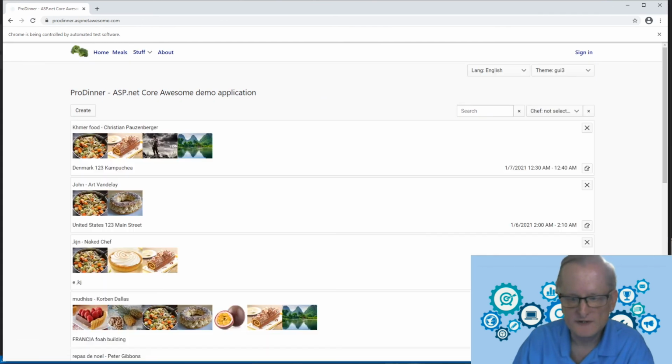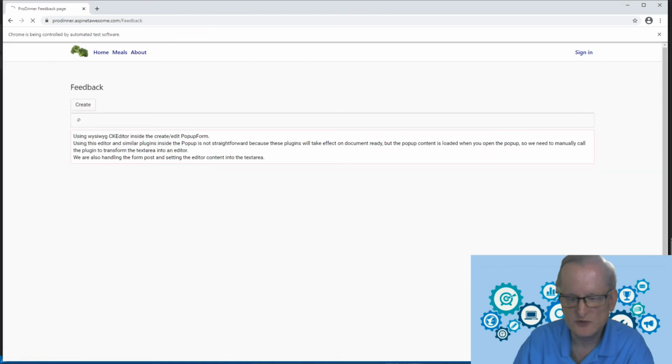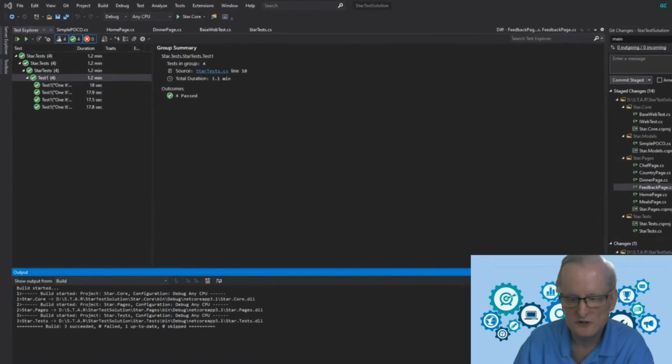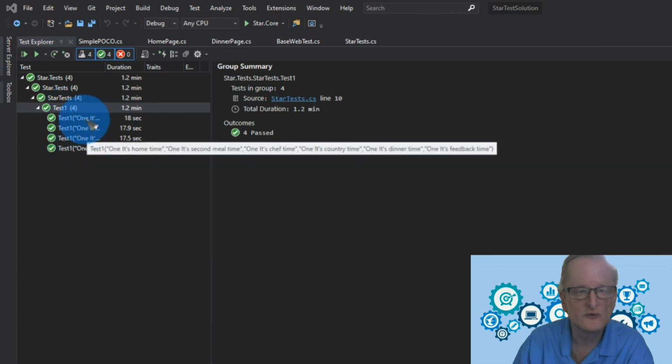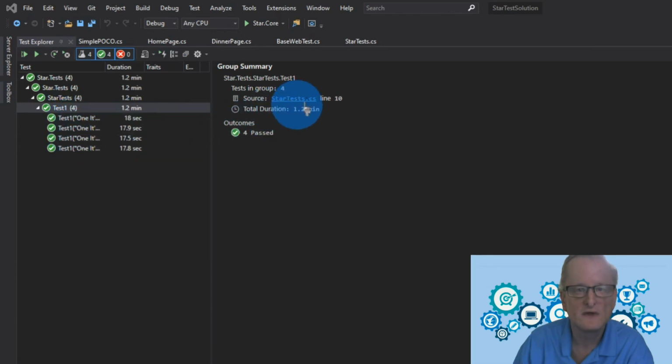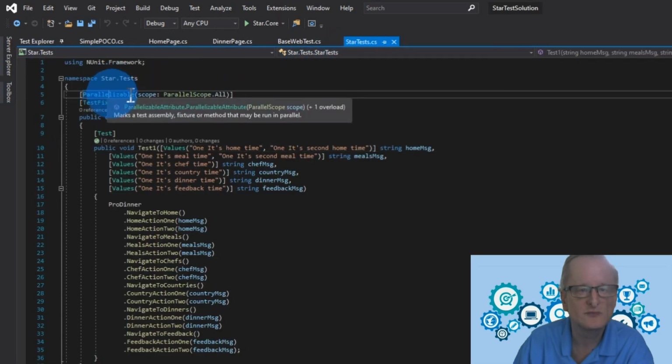So in a moment, it's going to size them there, okay? Browser 1, browser 2, browser 3, browser 4. I'm switching between them fairly quickly, and it passed on all of these, which also proves that things are thread safe. The other change I made was I added this parallelizable scope.